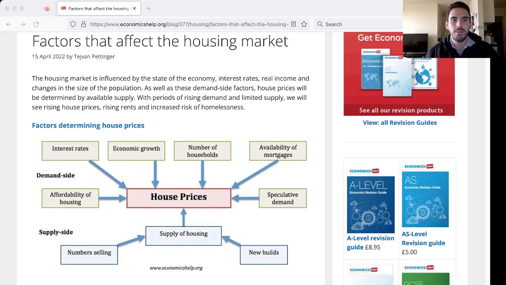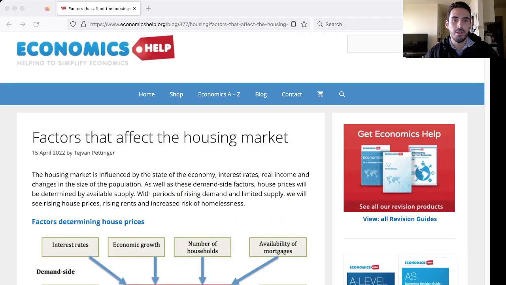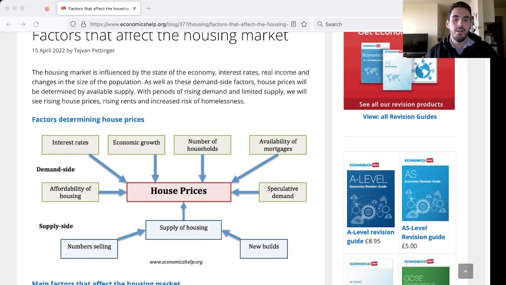Essentially, factors that affect the housing market. There's a bunch of things like interest rates, economic growth, number of households in the country, things like supply of housing that this article from this economics help website says impacts housing. So I went further and I said, okay, I know that the Fed holds a lot of mortgage-backed securities. If they liquidated all of them, or if they never had them, what would the price of houses be today?